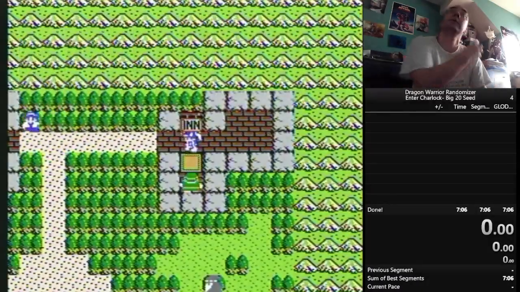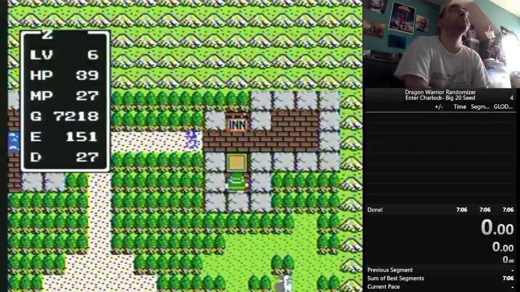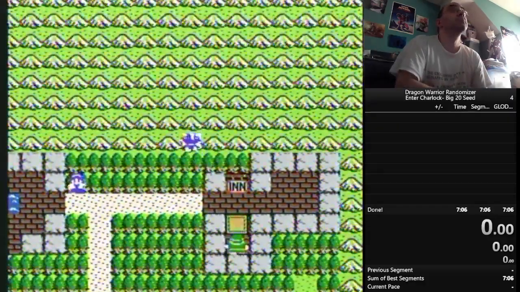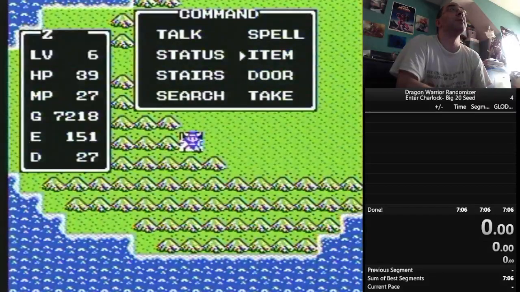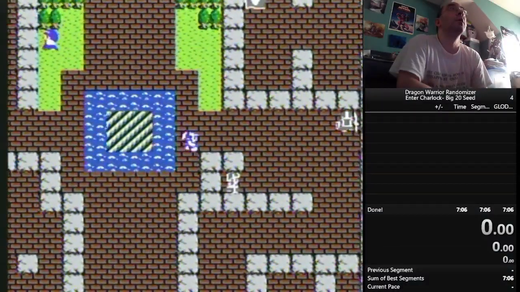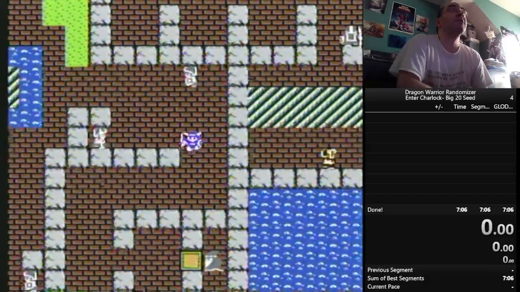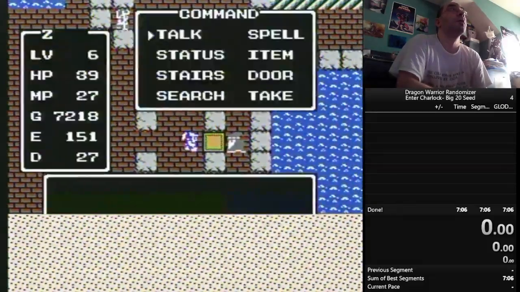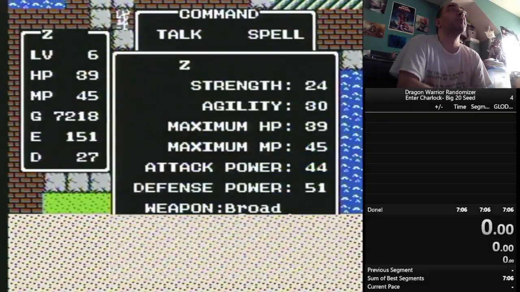What do we want to do here? Let's think about this. I am actually going to use my wings to go back to start, because I have basically done about all I can on that side of the map for now. 39.45, okay.